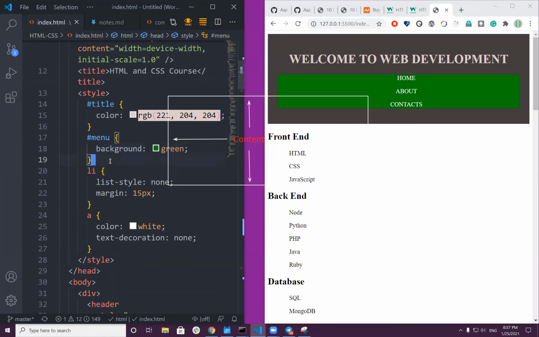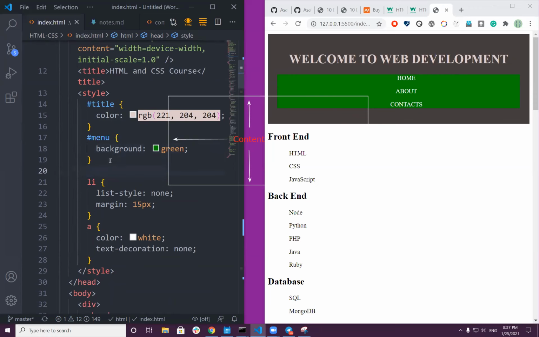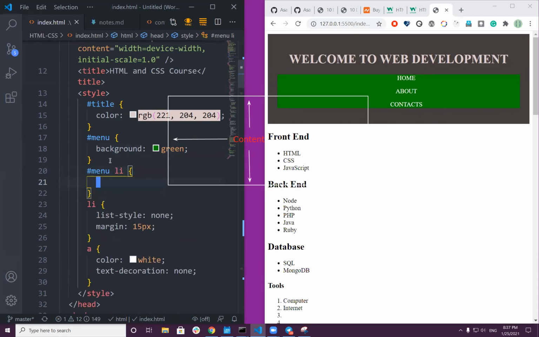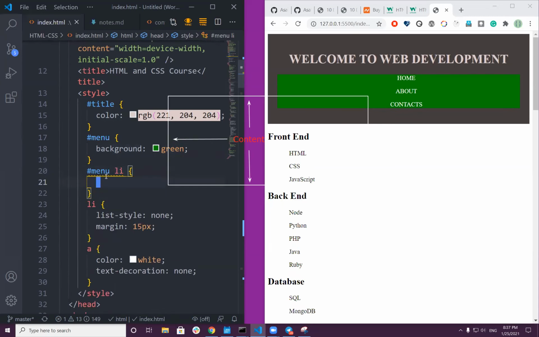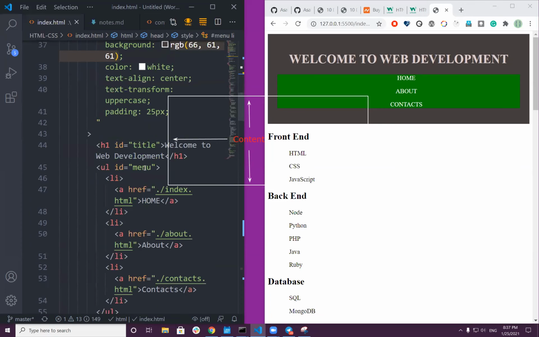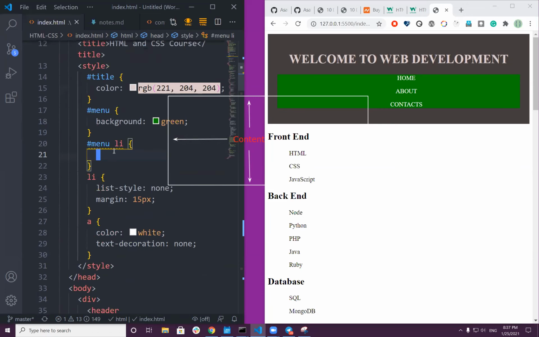So how do I select that list? Go to the menu, and from the menu, have you seen this way of selecting? Go to the menu, that's the menu here, and then select the children of the menu list, and it's going to be this value.